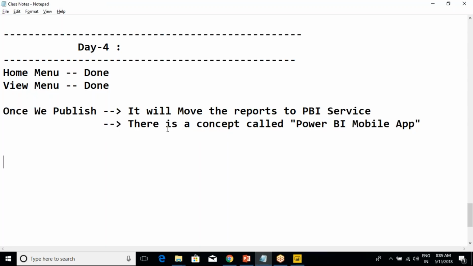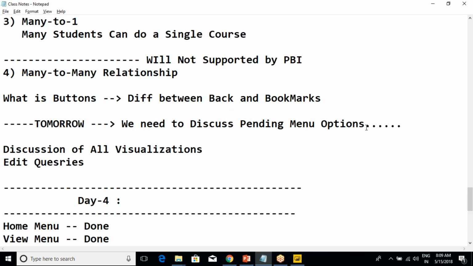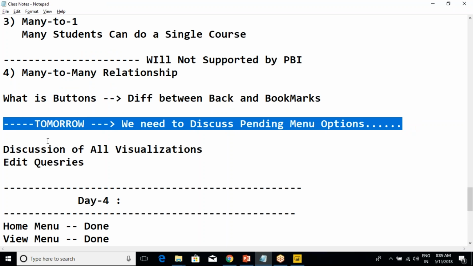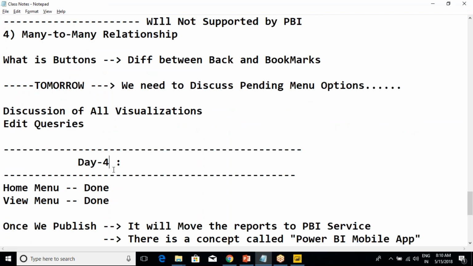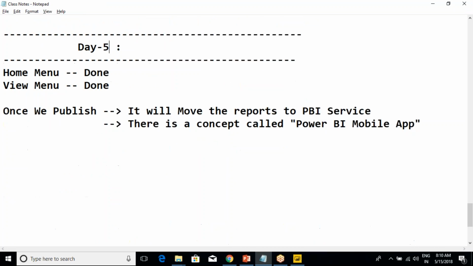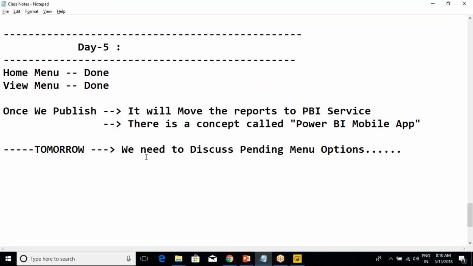So that is about today's session. Tomorrow we need to discuss the pending menu options and see modeling.